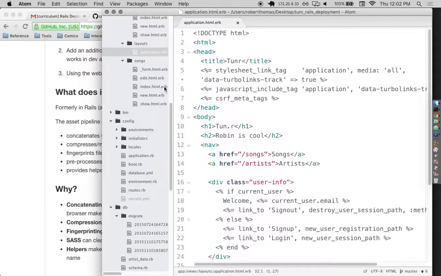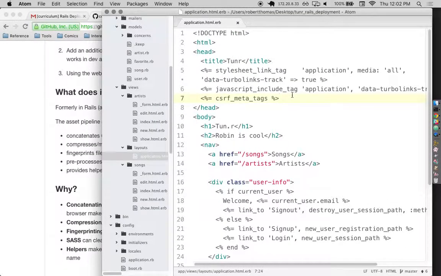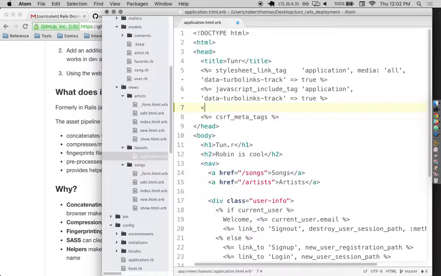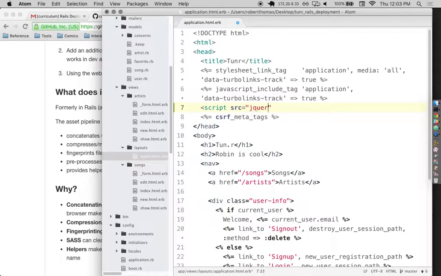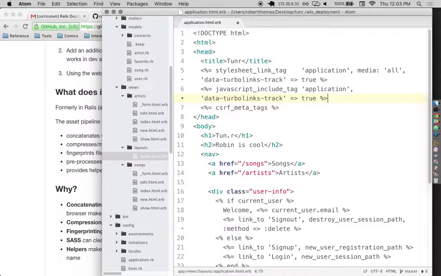You can use them. So CDNs aren't a problem at all. For instance, if I wanted to use jQuery, I'm just going to do it the way I would do it in regular old HTML. So that would be script, source, and then it's like jQuery.com/whatever. So CDNs you don't need to worry about. They're not considered part of the asset pipeline. You can actually download them and include them in the asset pipeline if you want to.